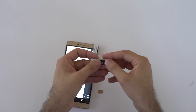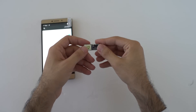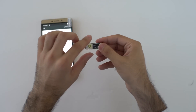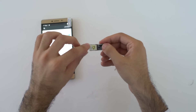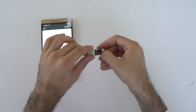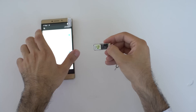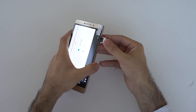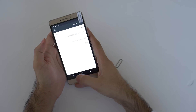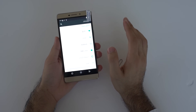Put your memory card right there — as simple as that. You can put the memory card on the right-hand side; pay attention to the arrow and the TF label mentioned on the upper side of the SIM slot. So SIM slot one is here and SIM slot two is here, and the SD card will attach on SIM slot two. I'm inserting this into the phone now to see whether it shows up, which I'm sure it will.